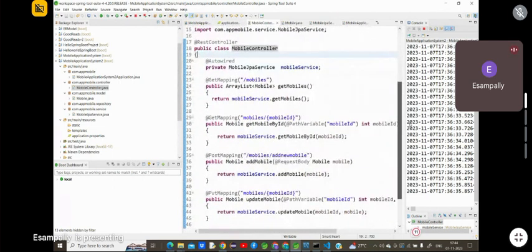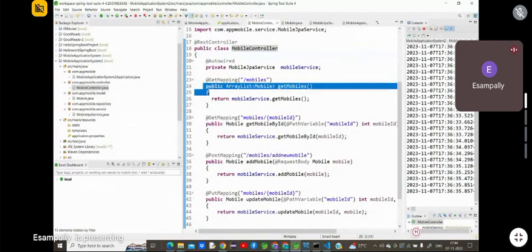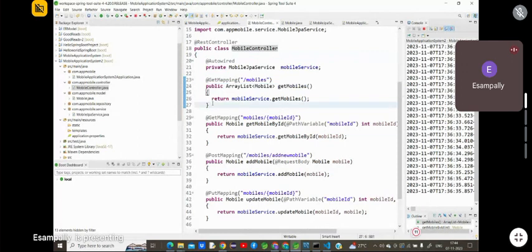Now again, within the controller, ma'am, why do we need to use these methods? Because this has to return some response, right? Yes or no? It has to return some response in our Postman. If you see in Postman, we will get that response down, right? ID 1, ID 2, like that. Some response we will get. Yes or no?